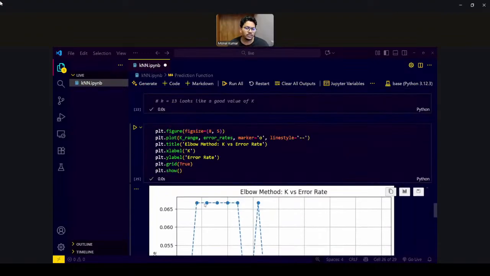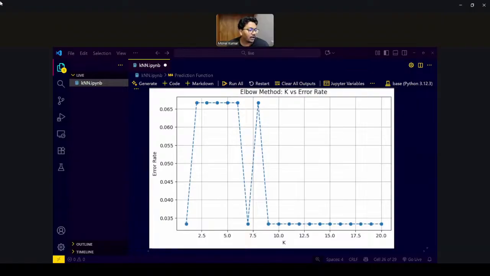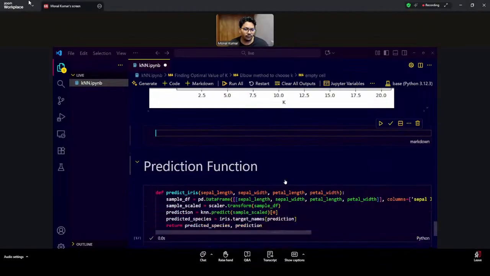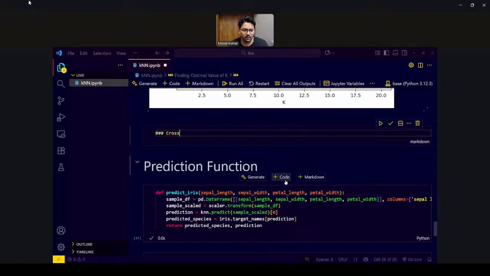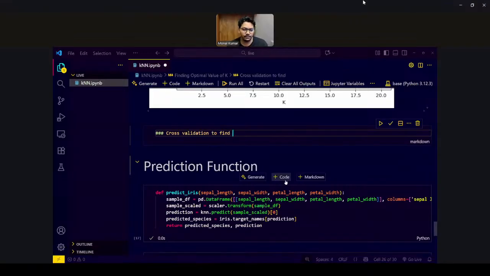Okay. So this is how to choose the value of k. But there are other methods. This is via the elbow method. It's not an elbow, but similar to an elbow, we can also plot something like that. Now let's talk about the final part, that is cross validation. With the help of cross validation, we will find the best value of k.